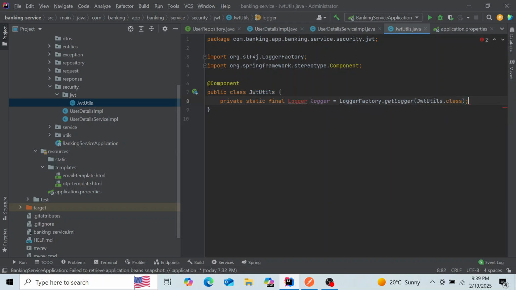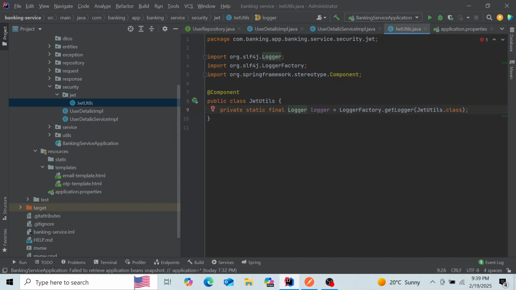Instead of printing something on the console, why don't we do the logging? So import this logger from SLF4J.